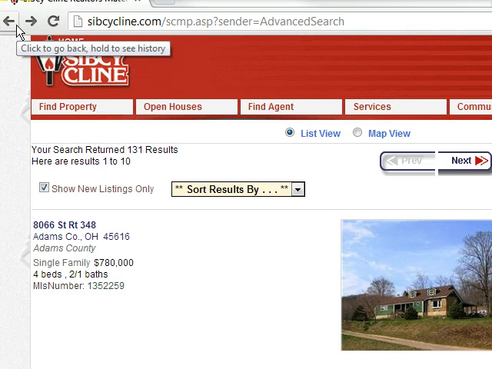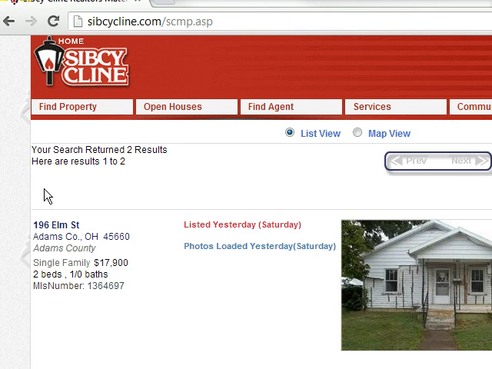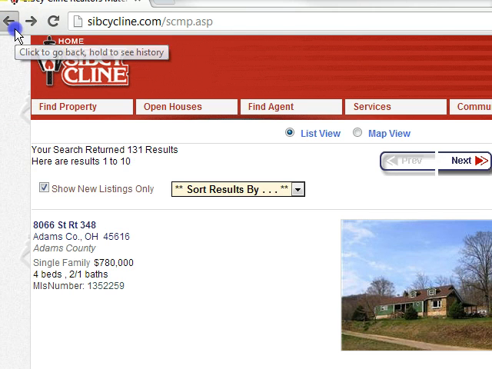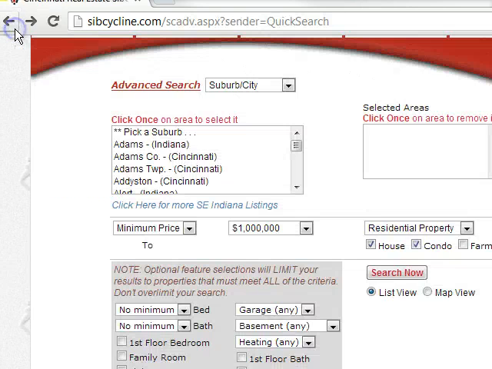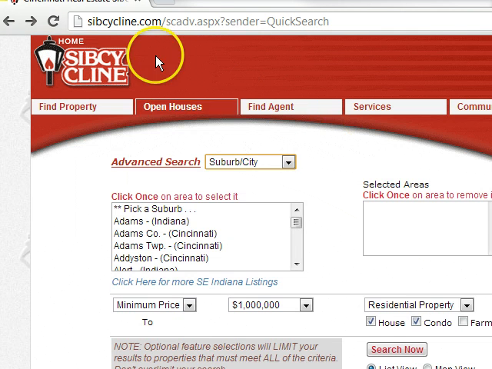As it works, I click the back button and I can get back, but we shouldn't rely on that. If we're showing a checkbox, the act of checking it should not make the checkbox disappear. That's confusing to the user. Another thing that bothers me a little bit about this page: when I click back, we see that my search criteria is all gone. I have to re-enter it. I have to go and choose whatever I was searching on before.